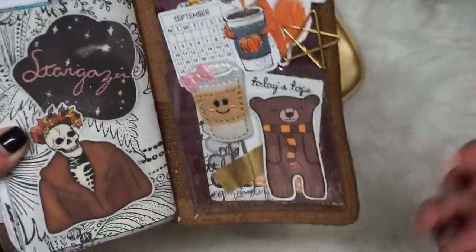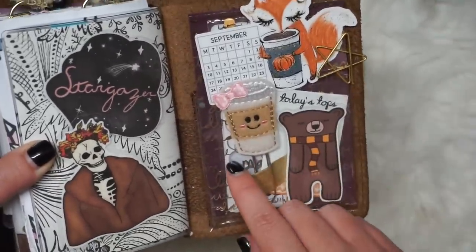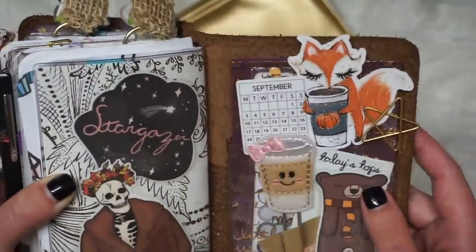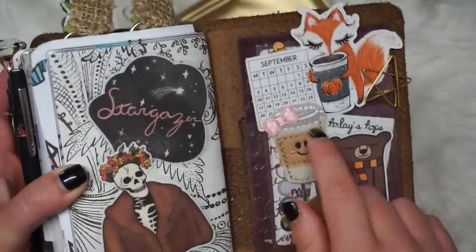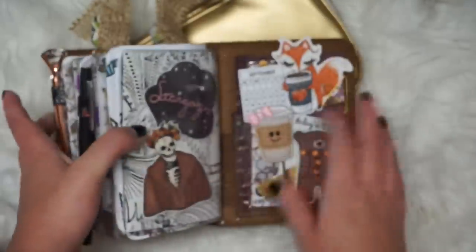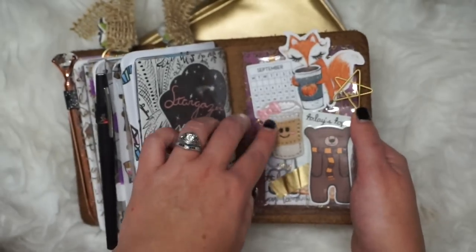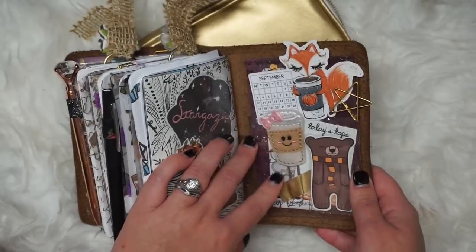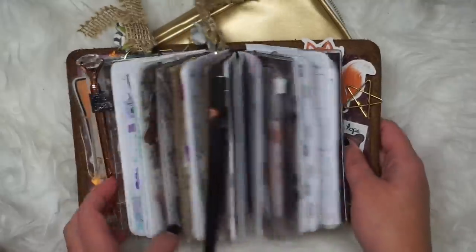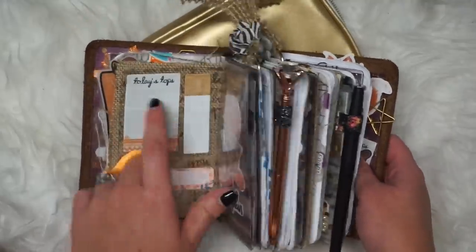Again, I have no idea where I got all these gold things. Maybe Hobby Lobby. I have these Planner Kate stickers in the back of my pocket. This is from Holy Smoly. I think Pigtails and Pockets, again, from like a million years ago. And I just think that the coffee cup is cute. So I washi taped it down with one of these sticky notes here.